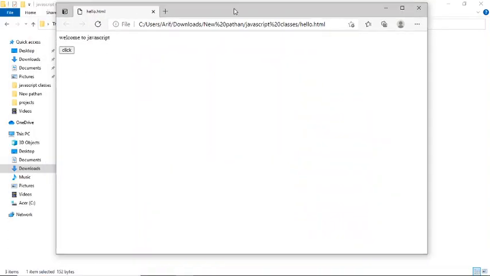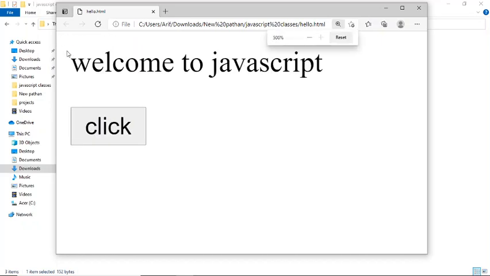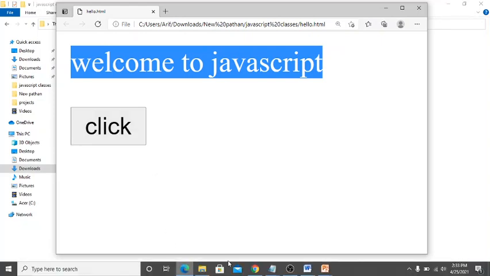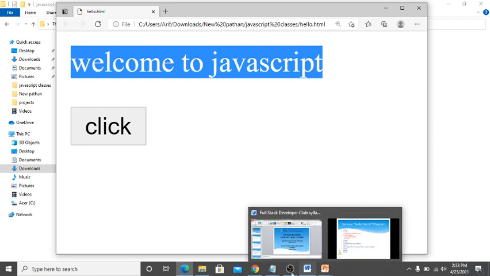Okay, so you can see where the file is stored, and it is displaying welcome to JavaScript and the button is there. When I am clicking on it, it's not performing any operation. Welcome to JavaScript, and when I am clicking here, it is not performing any operation.